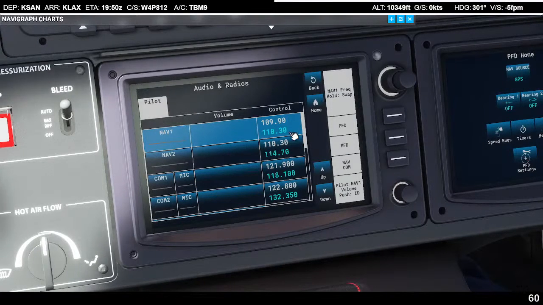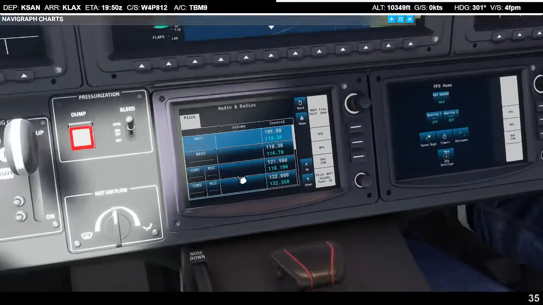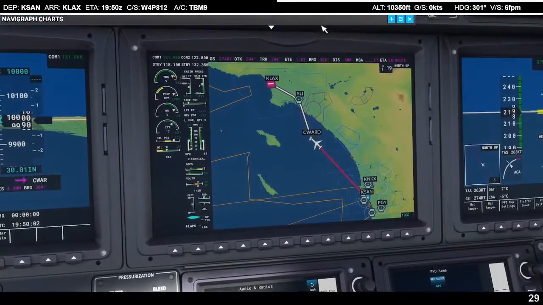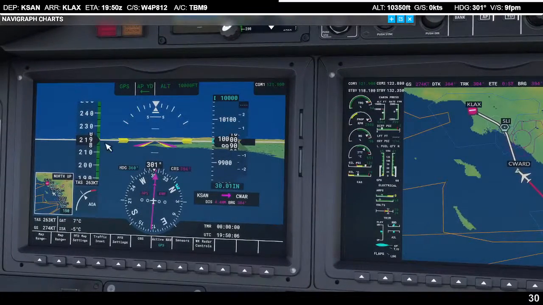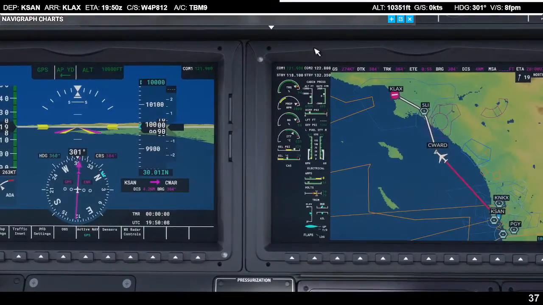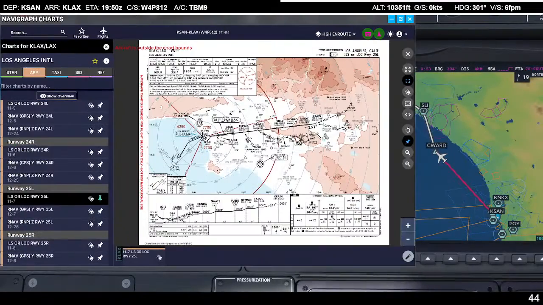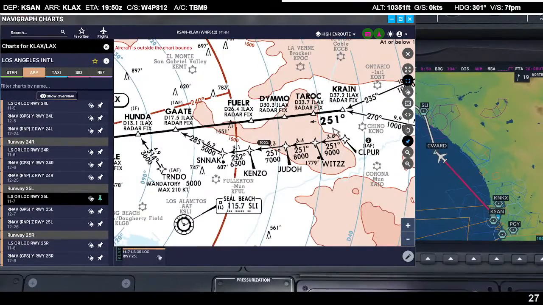Yeah, that's it. 109 decimal niner. Do we have a course, maybe? Let's check the speed. Speed holding steady-ish. 251.